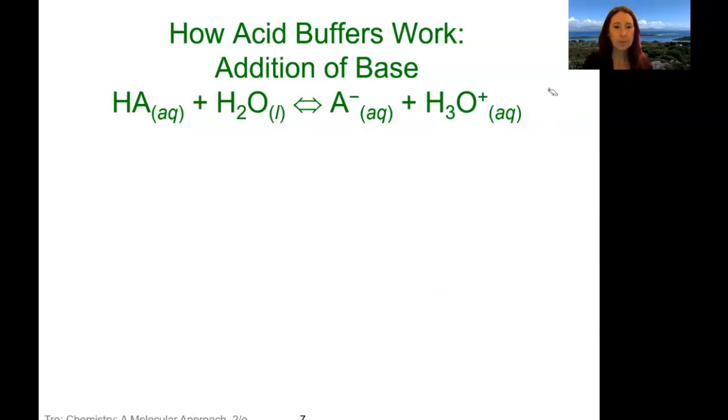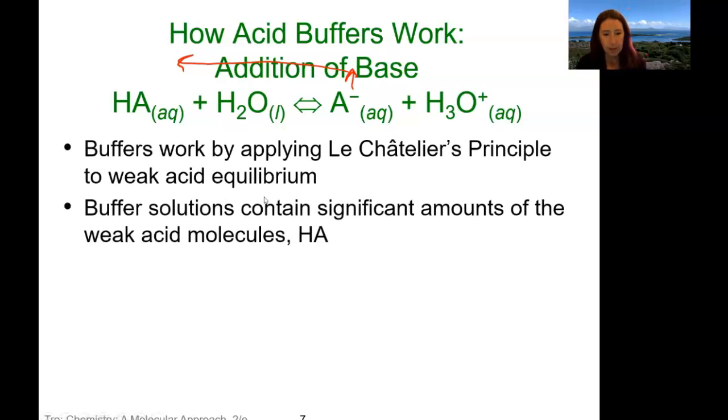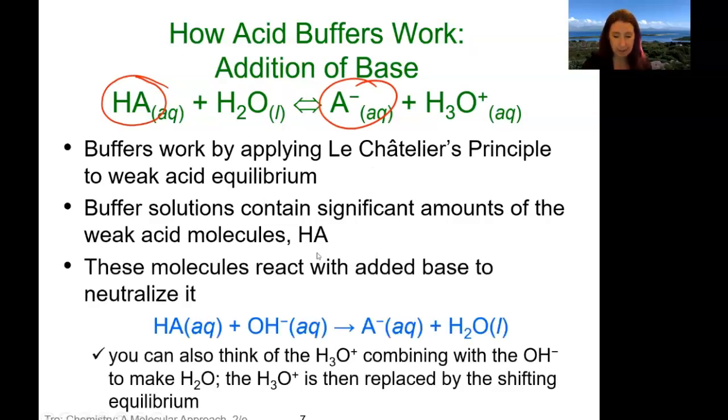I know. Okay, so remember when we did Le Chatelier's principle? If you increase one, so for example, if we increase this, it will shift that way, right? So we're going to actually apply Le Chatelier's principle to these buffers. And a buffer needs to have a weak acid and its conjugate base, significant amounts of both of those for a buffer to be effective.